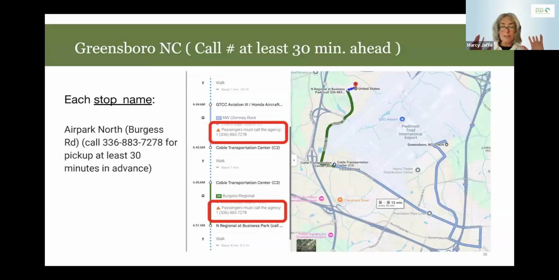In the interim, because Marcy's always about, how about today, not next week or next month? So in Greensboro, North Carolina, they've been using GTFS Builder for quite a while. And what they were able to do is just do what we were doing: create stops, create times, maybe put some stars in there. They didn't know what time. And the rider gets to see a trip plan that says, call the agency. And in every bus stop, if you touch on any of these bus stops, it says what phone number to call and how soon. So we're giving the rider the same information.